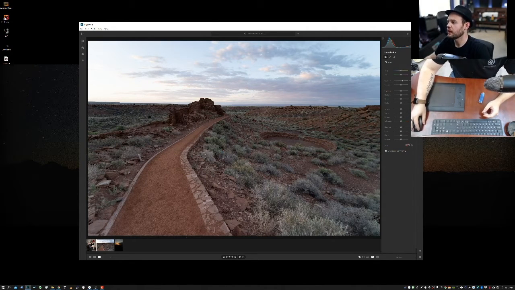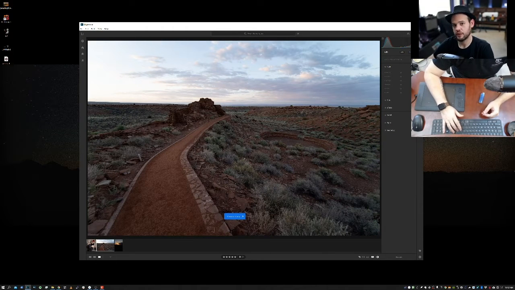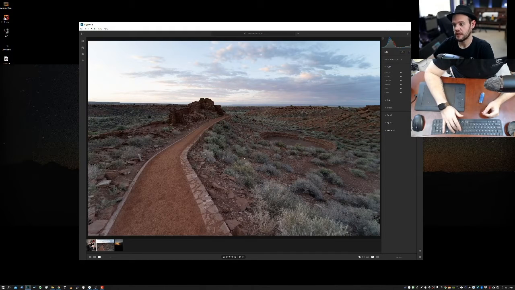So now I'm gonna click off of that tool. I'm just gonna click up here onto another set of tools, right? And I'll use my backslash key. The backslash key on my keyboard is the key control for Lightroom to show the before and after. So if I hit backslash, it shows us the original image, and then here's our edit. So already it's starting to look a little bit better.